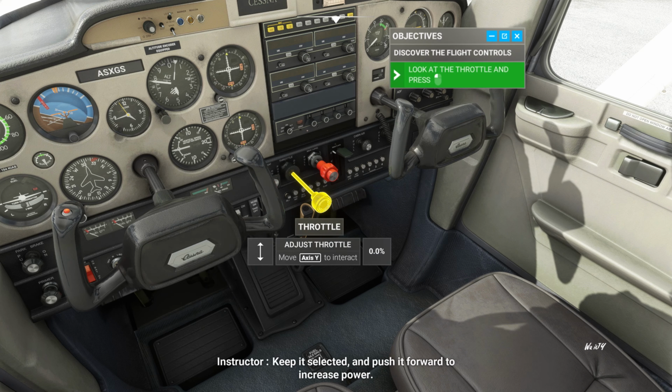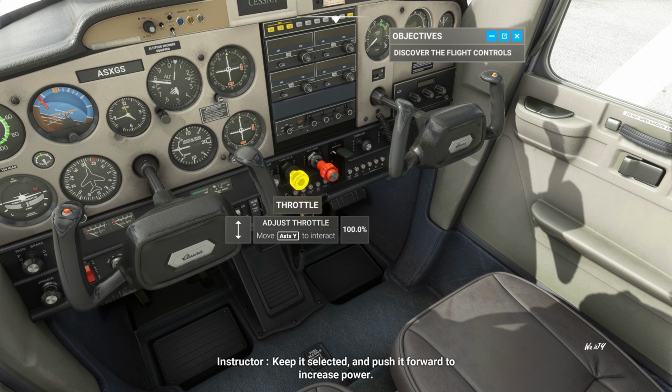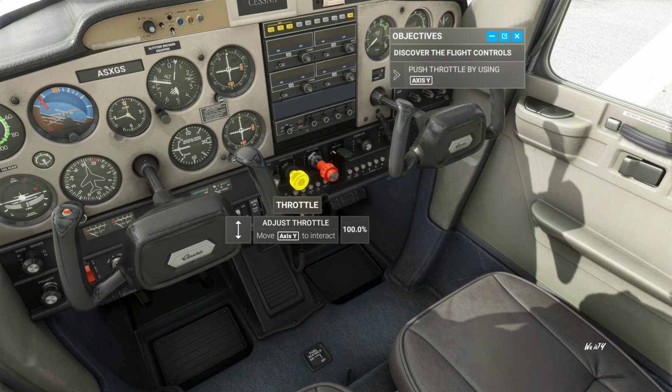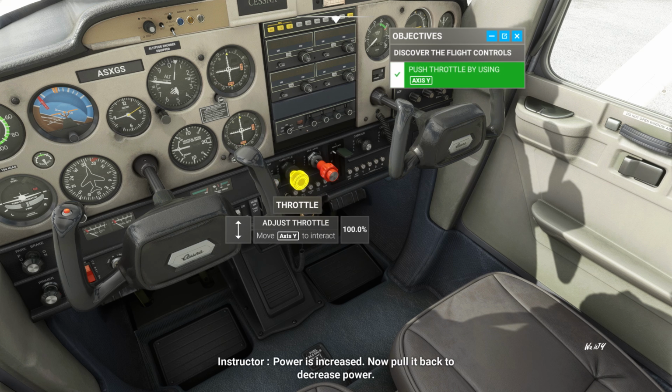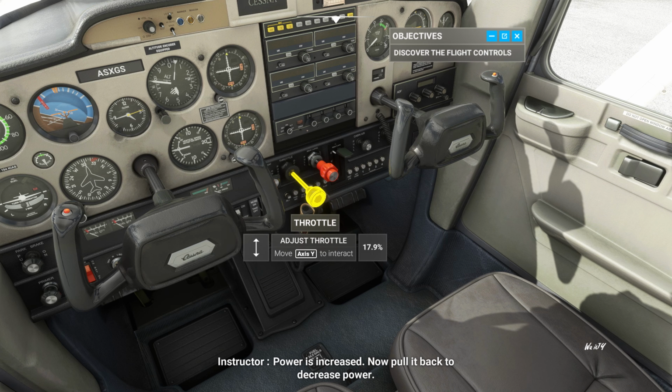Keep it selected and push it forward to increase power.